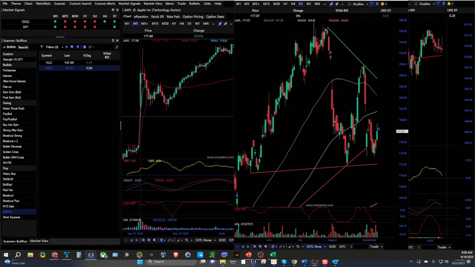Now here, after earnings, and by the way, this A right here means earnings are after hours on that day. So the next day we have a huge gap down after earnings. Okay. So here we've got to close into the gap. So the high of that day is right here. We got to close above it. So that's a pretty powerful pattern right there that I like to look for.